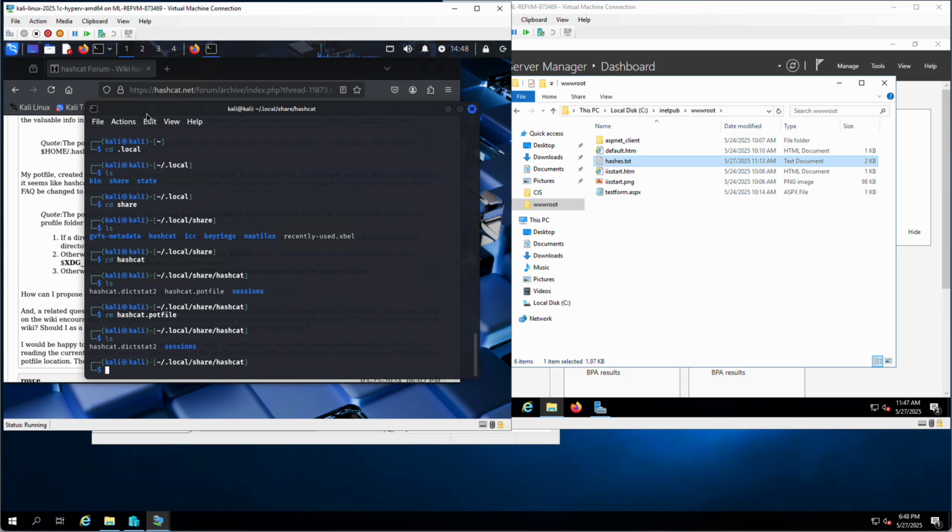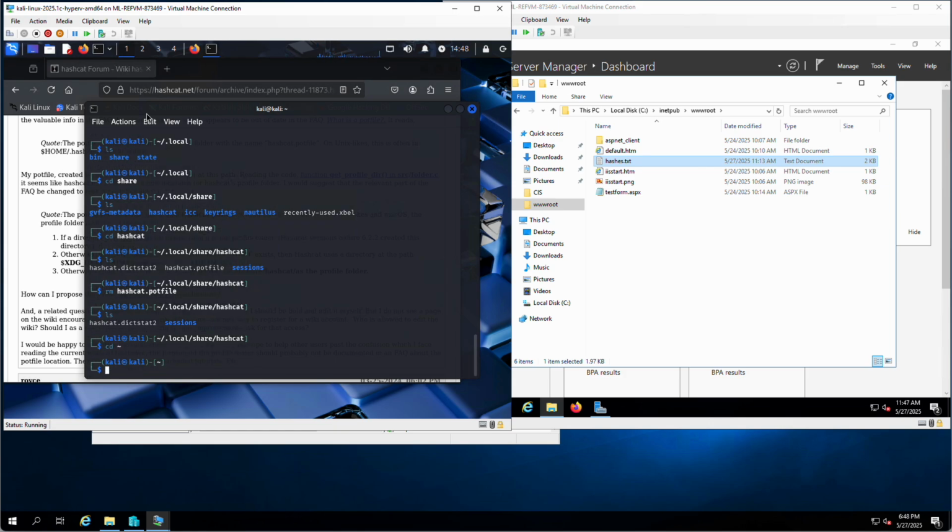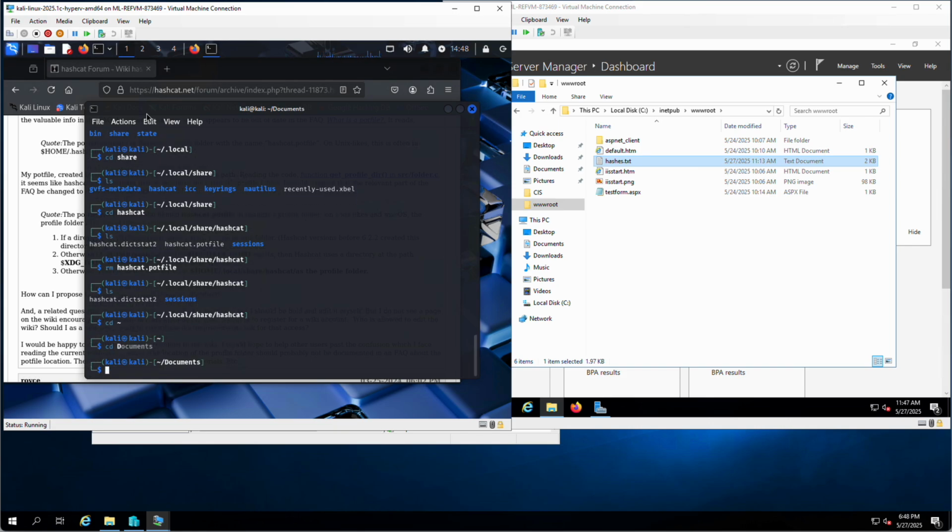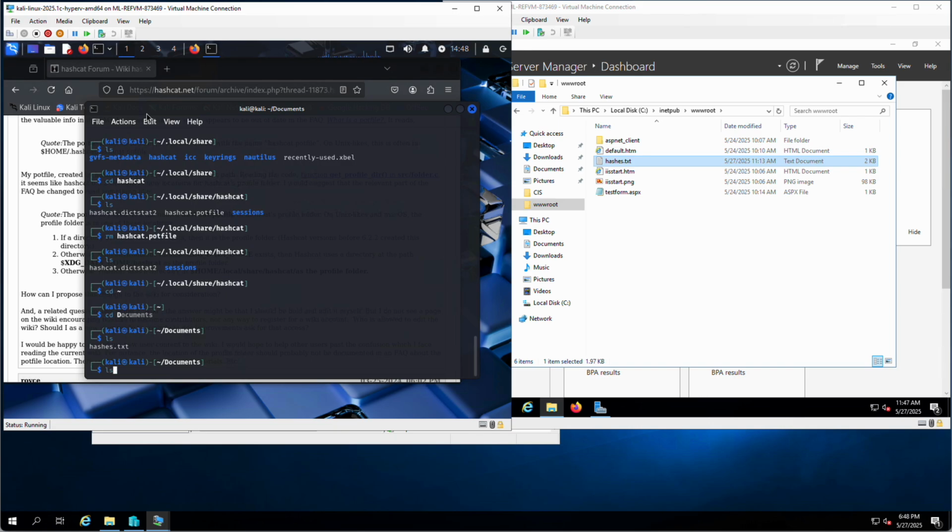Now I'm going to go back to my home directory. I'm going to go back into downloads. Oops, documents is where we were, documents. And we're going to do another hashcat command. I'm going to up arrow until I find my old hashcat command, because we're going to do a brute force, and let's see if we can get that princess, or that QWER.